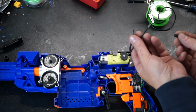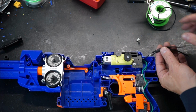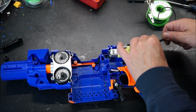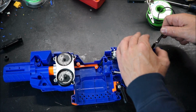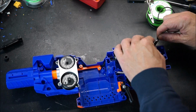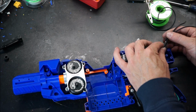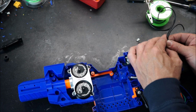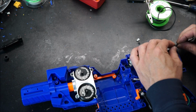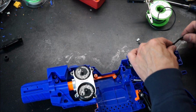So take your heat shrink and put it over both ends. Here's one, here's two. Slide it all the way down, go right over top of the joint that you just made. Just push the heat shrink on there. Sometimes you have to rest a little bit. Whoops, went a little too far there. There you go, that's on there.